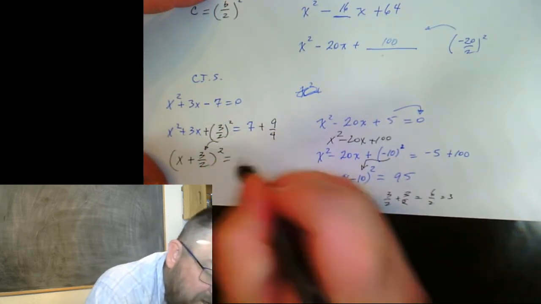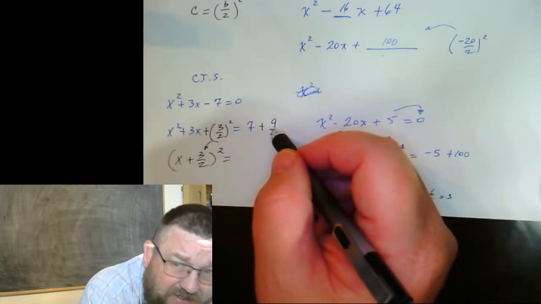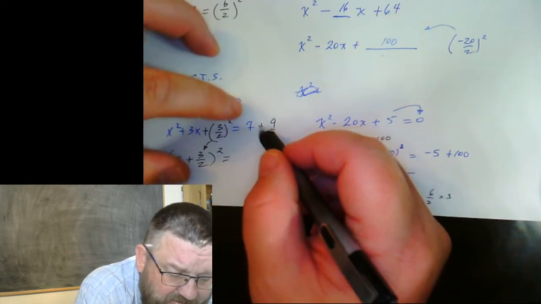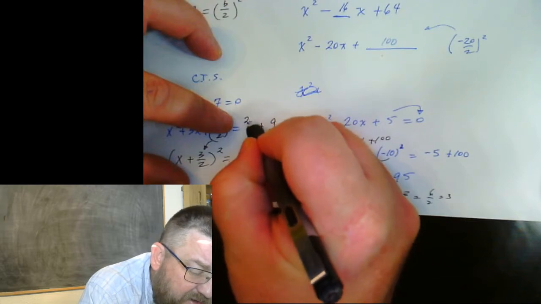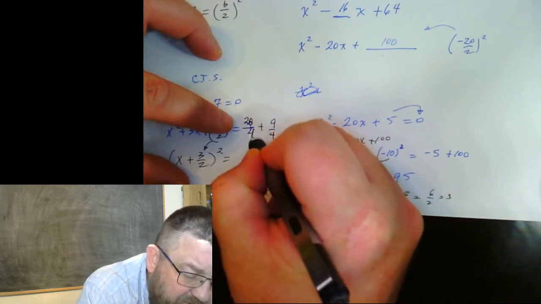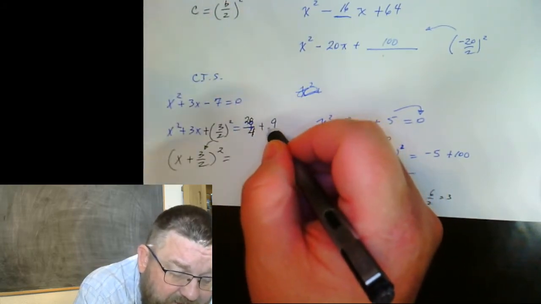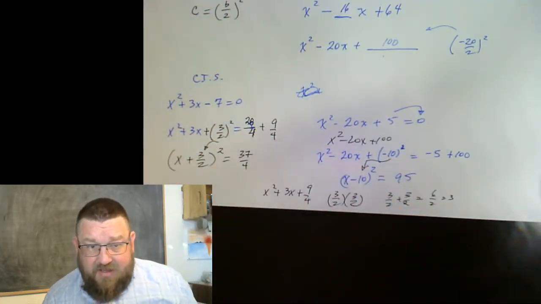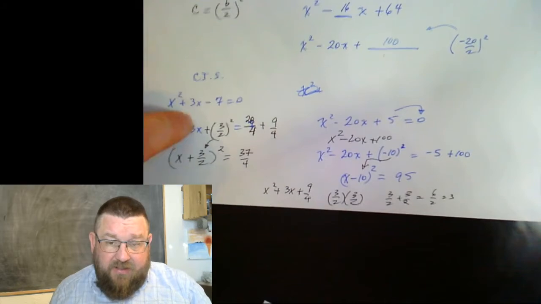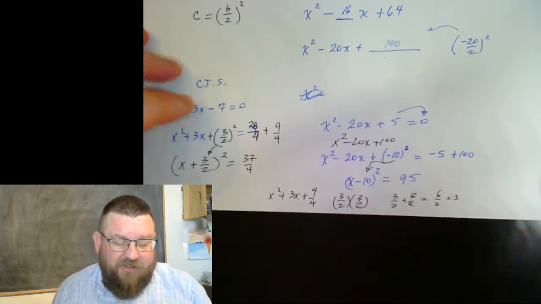All right. Now over here, we have to get a common denominator. These fractions are easy. You just got to make them easy. Like, look, see that 7? It's the same as 7 over 1. We need a common denominator of 4. 7 is the same as 28 over 4. 28 divided by 4 is 7. And now I have a common denominator. So 37 over 4. And that's it. So that's what we have to do here. Now, the examples we're doing are a little easier than this one. This is about as hard as it gets, you could have maybe one level more of difficulty, but that's the general idea.